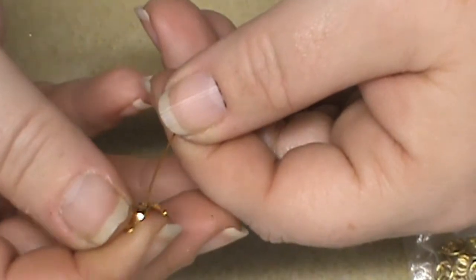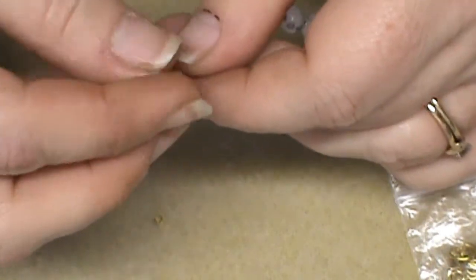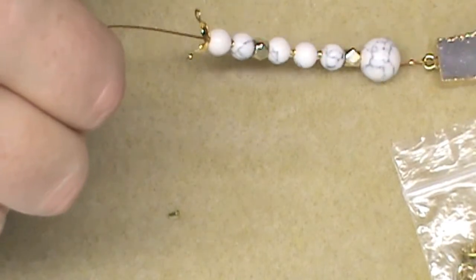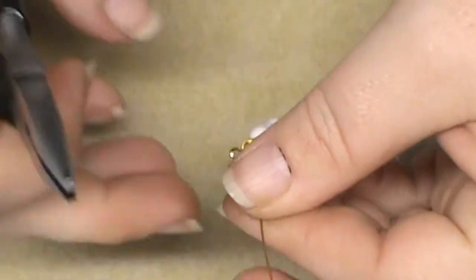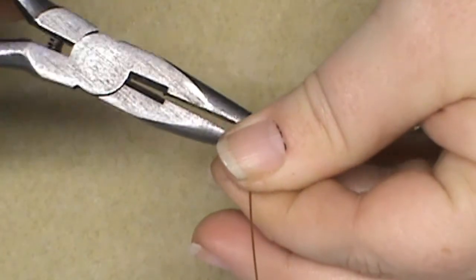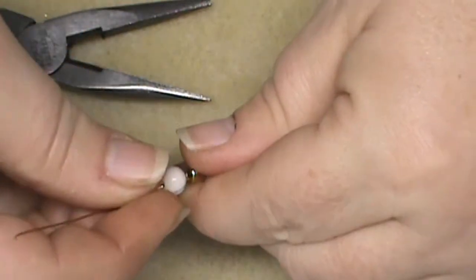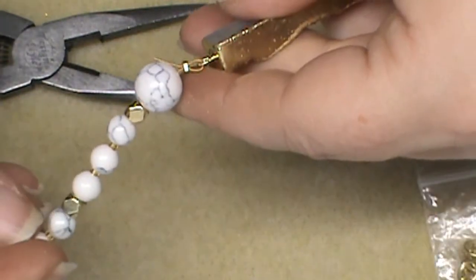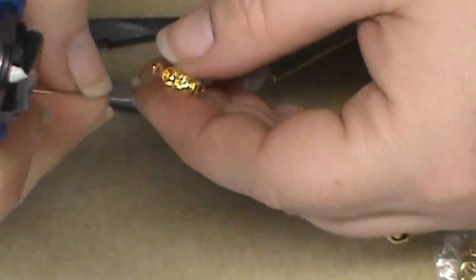Put on the Charlotte. Wherever it went. No, I do not see that. Dang it, my thread popped out of there. I'll have to fix that in a minute. Did not see it did that. It's not a big issue, it's just annoying. Okay. Got the crimp bead down in there. Grab it and close. Tug on it to make sure it's good and secure. And it is. Well, that one fell out too. Oh, darn it. I have to fix that up.